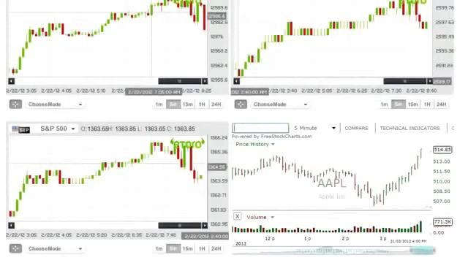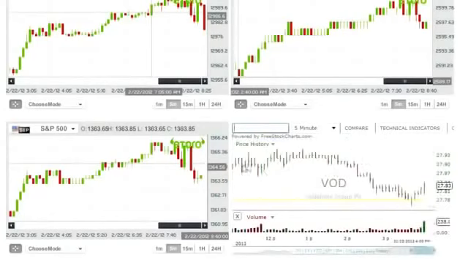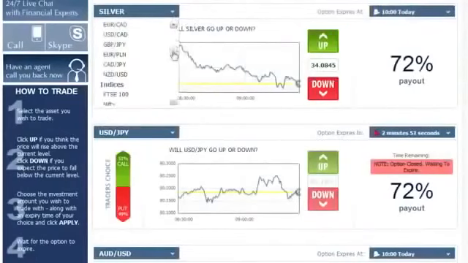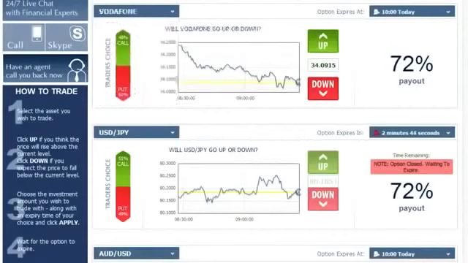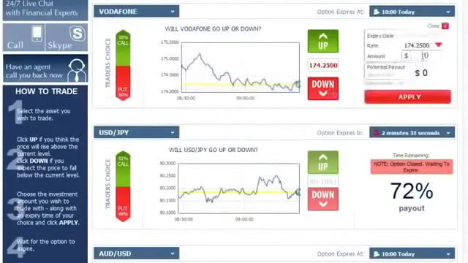In the meanwhile, let's enter the Vodafone stock. As you can see, it suggests the stock already. We click the suggestion. As soon as you click it, we can see the stock's beautiful downward trend line. It's starting from here and goes all the way down to here. Now, using the stocks is the same as using the currencies and commodities. So we go back to the platform. We choose Vodafone stock from the stock section. We choose the expiration hour. Now, since it's going down, we're going to click down, enter $100, apply, approve.